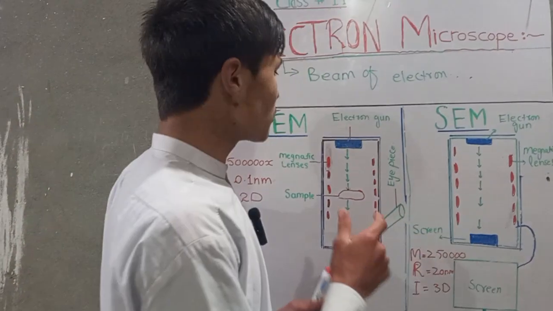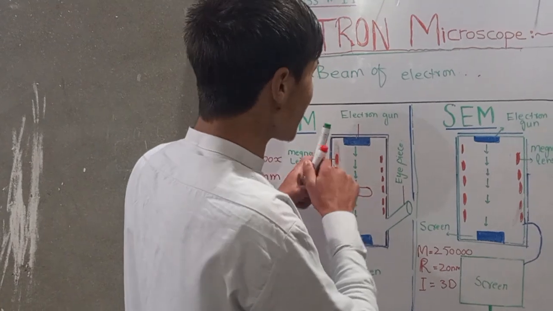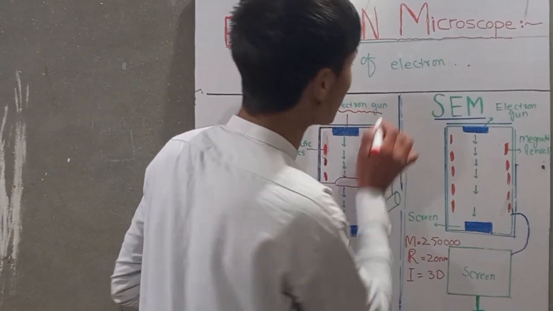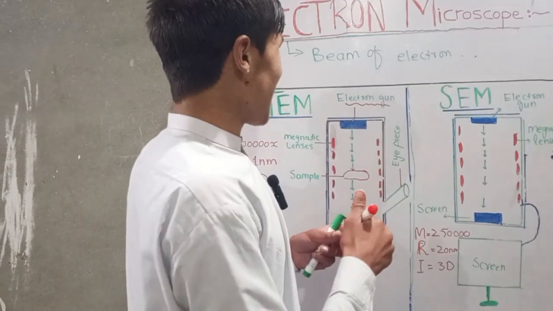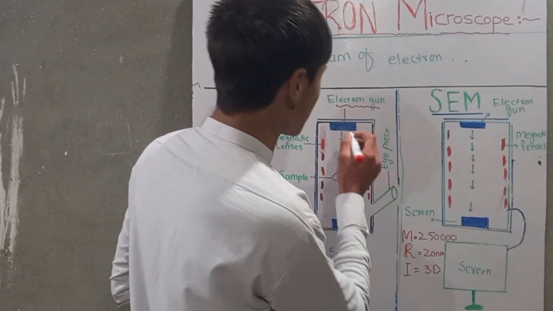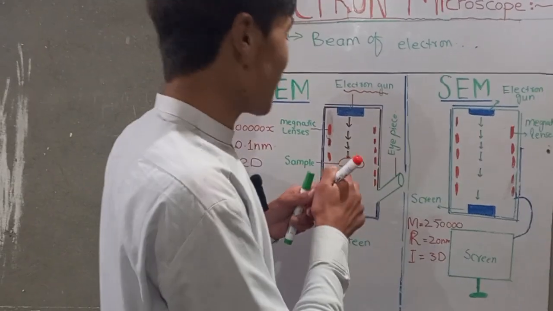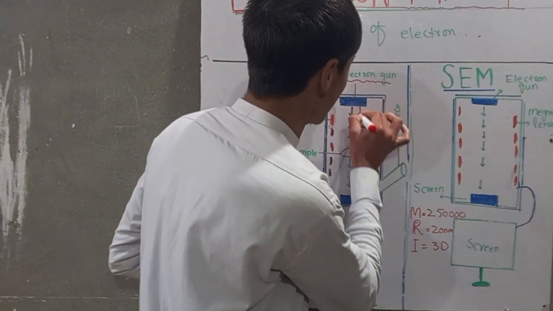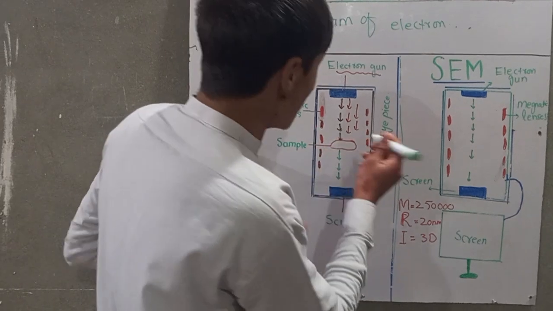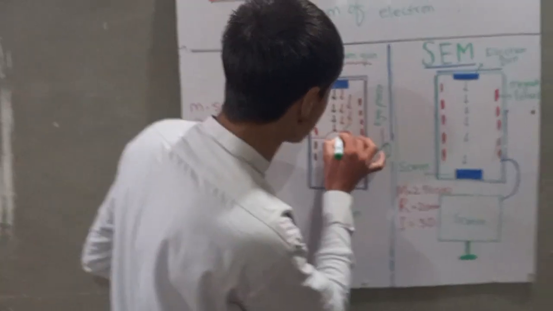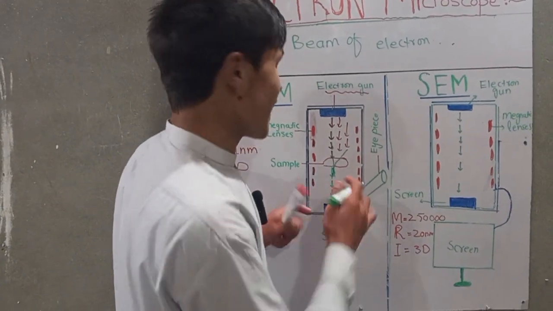Okay, now come to the structure of the transmission electron microscope. There is an electron gun. The electron gun is a gun in which a large number of electrons are present, and like a rifle, the electrons go out and come onto a sample. For example, a lot of electrons coming like this. The lens helps us make these electrons go in a specific direction and focus on the specimen present here.